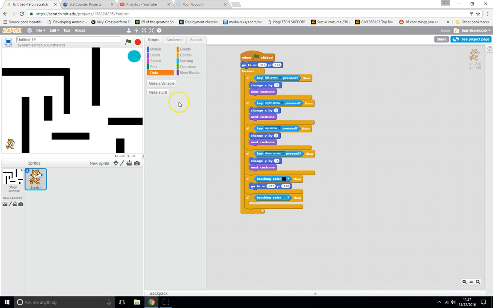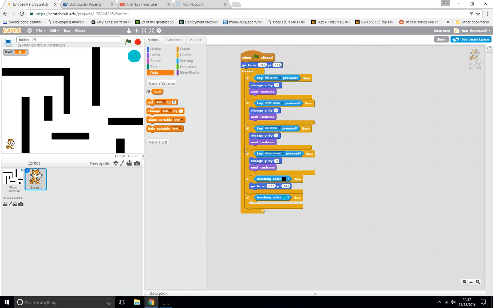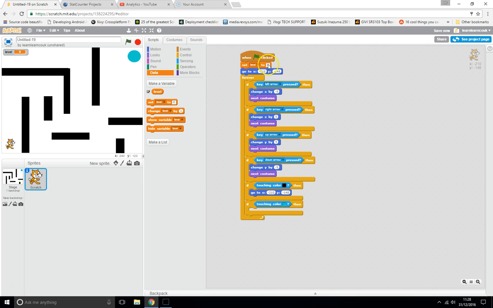So first thing we need to do is create a variable, and let's call this level, because we're going to keep track of what level it is. And we need to say specifically that at the start of the game, let's set the level to 1. So now when we press start, the level is number 1. Good, perfect. So at the start of the game, the level is 1. Brilliant. Now what happens when we touch the colour? Well, a few things happen, but the first thing we need to do before they can all happen is let's change our level by 1.